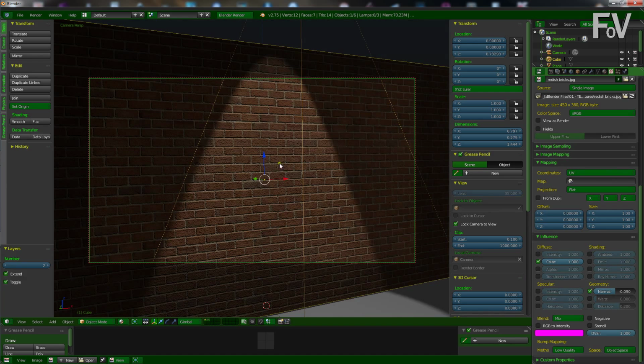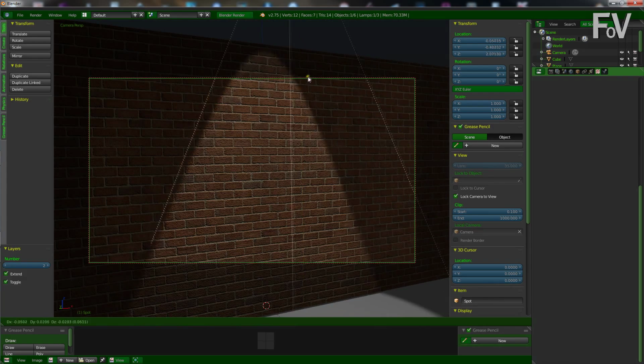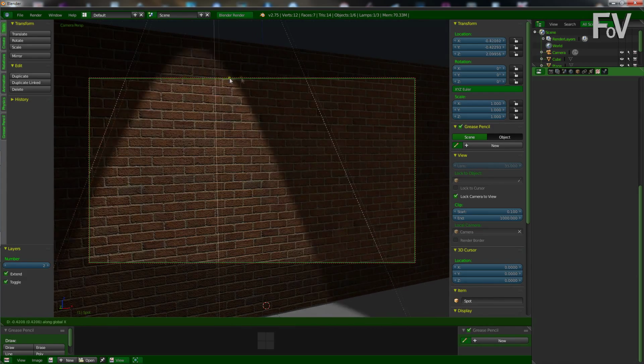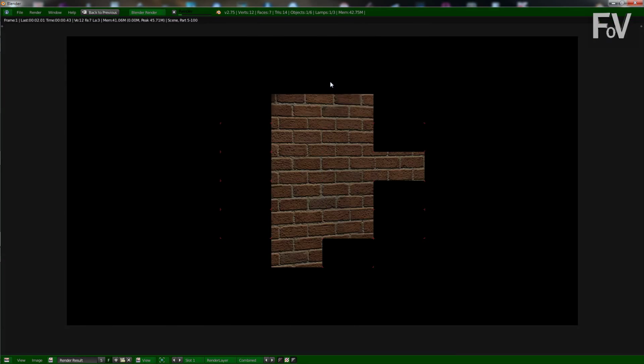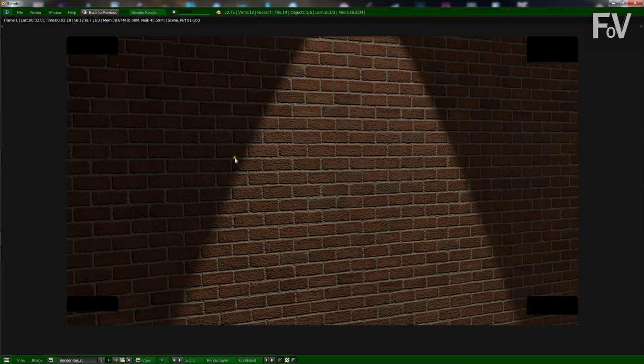You can see the shadows are underneath each brick, but it's actually still a flat image. If I move this lamp around, you can see it's reacting with the light slightly. So if we render that, now it looks like a 3D wall.